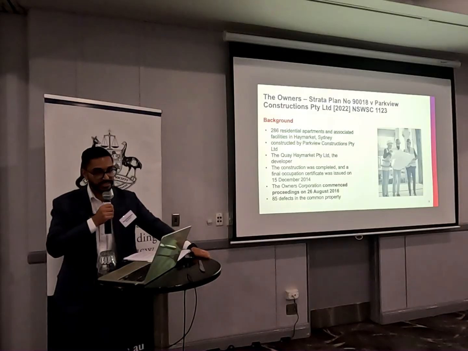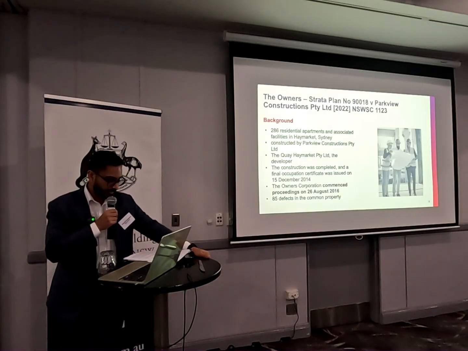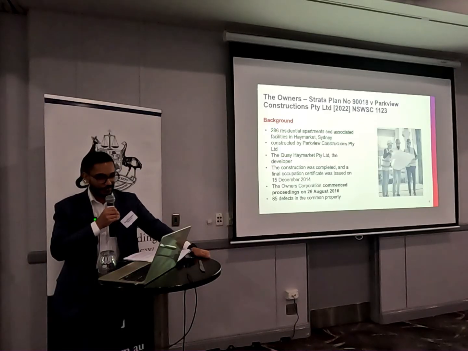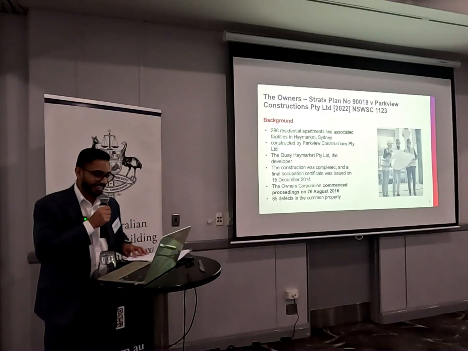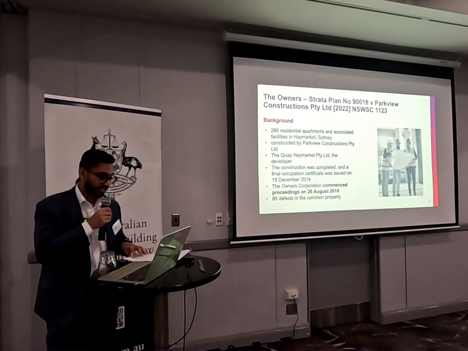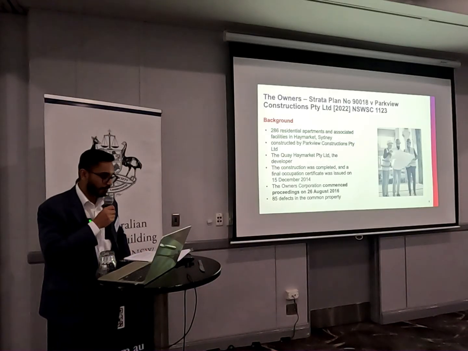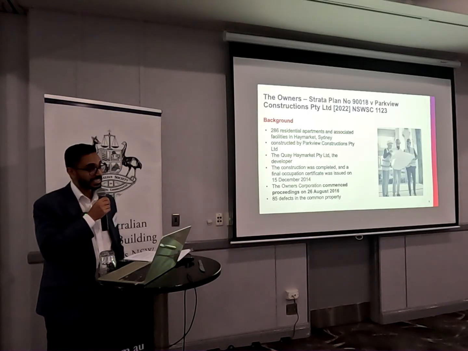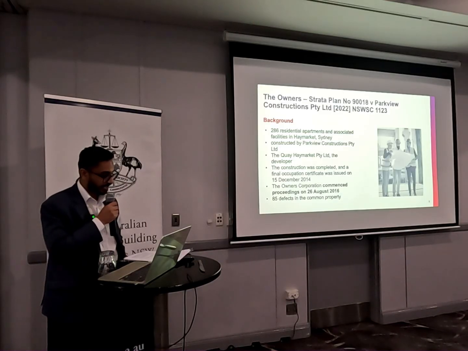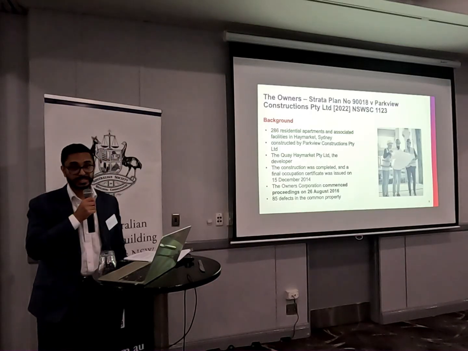So the first case that I wanted to touch on today is that of Parkview. Now, this is a fairly usual case in that you have an owners corporation raising a whole lot of defects and commencing proceedings against a builder and a developer. But what is unusual or interesting about this particular case is the way in which limitation periods were examined. Because what was considered in these proceedings was the issue of defects becoming apparent after the expiry of a statutory limitation period, where proceedings were already on foot.